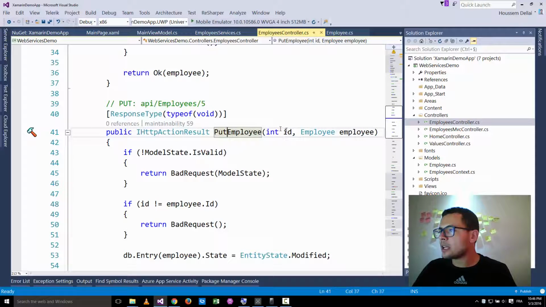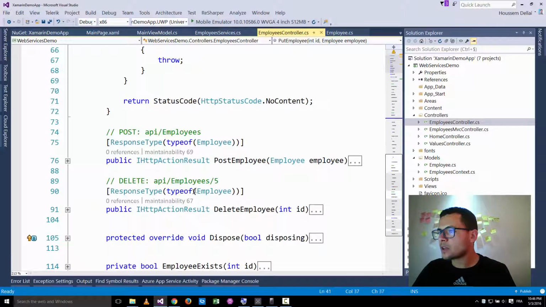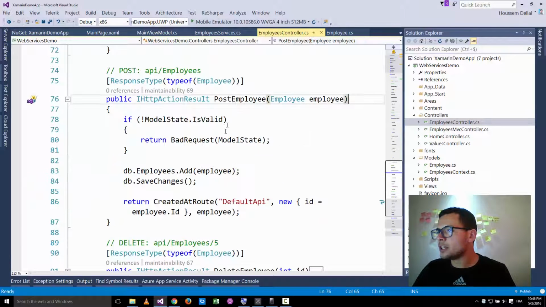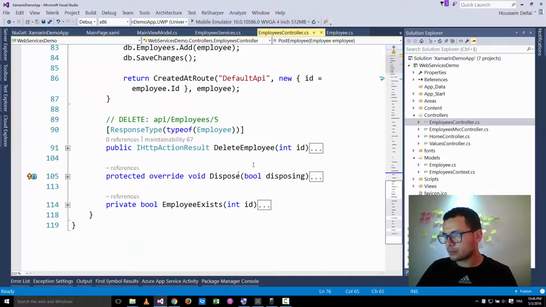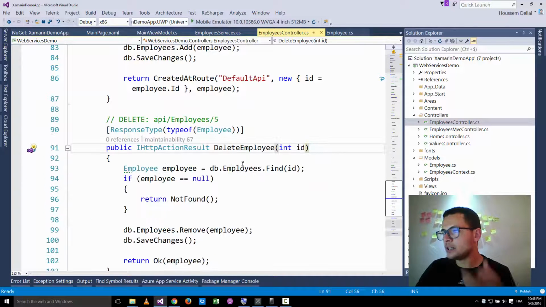This service will try to edit an employee. Then we have the post employee, which we'll be using today so that we can send employee data from the mobile application to the web service. And finally, we have the delete employee, which will delete an employee given its ID.